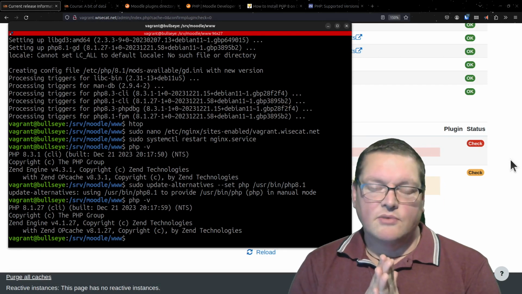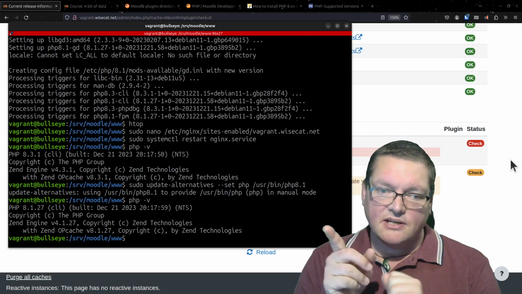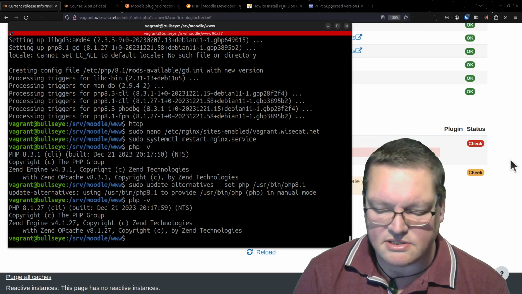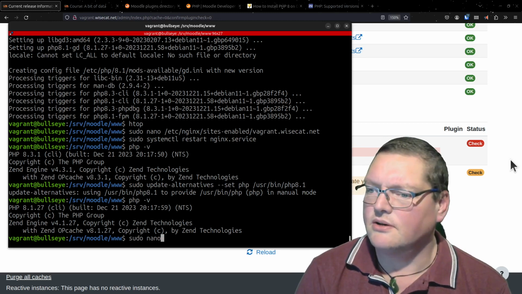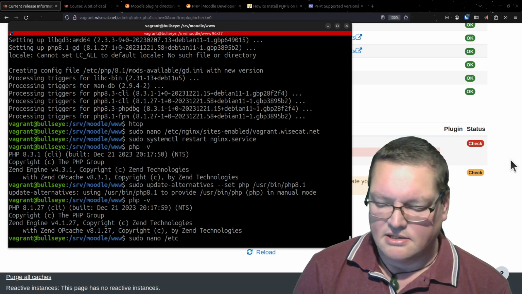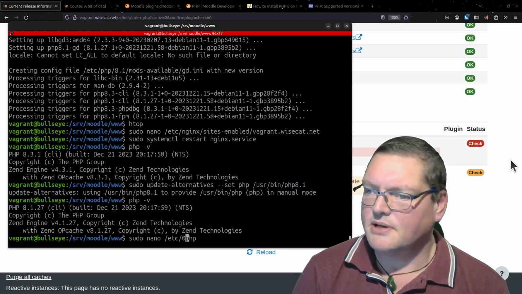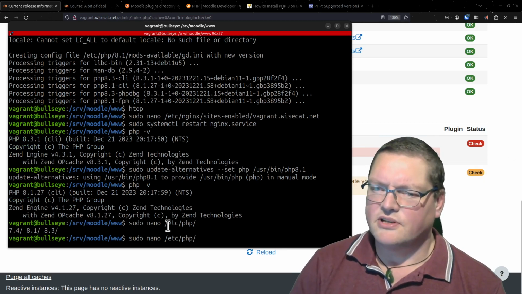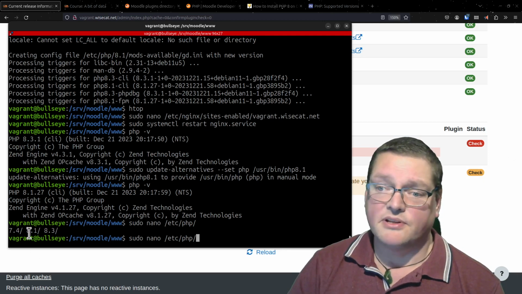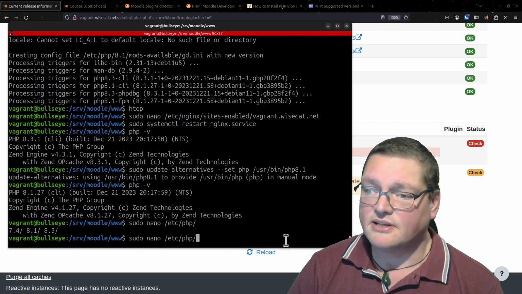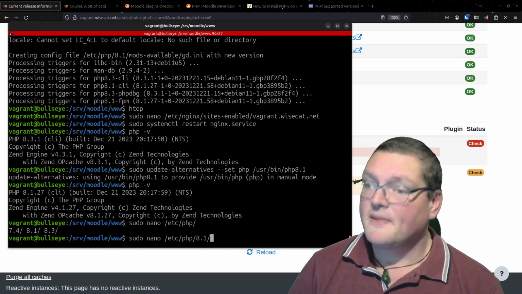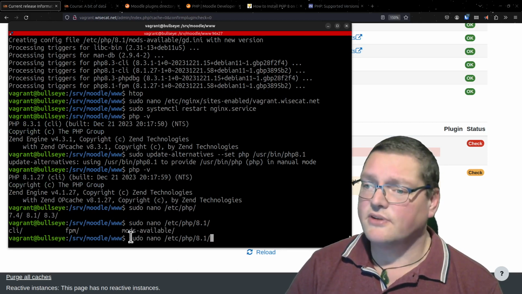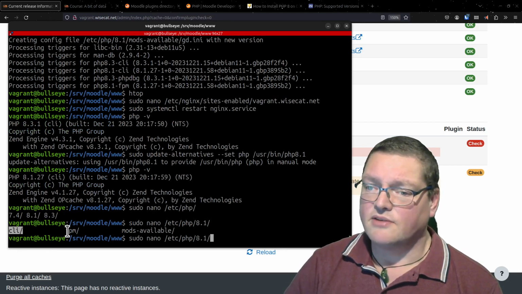Where is that file? Well, remember that we're using Nginx, so we've got PHP in the PHP folder. So sudo nano /etc/php. Now, the thing about PHP is that if we come in here, you can see that I've got 7.4 on this server, I've got 7.4, 8.1, and 8.3. It just sticks them all in there, all the config files and everything. We're using 8.1, so we're going to want to go in there. Now, inside this 8.1 folder, there are also additional folders available. There's one for CLI and one for FPM.